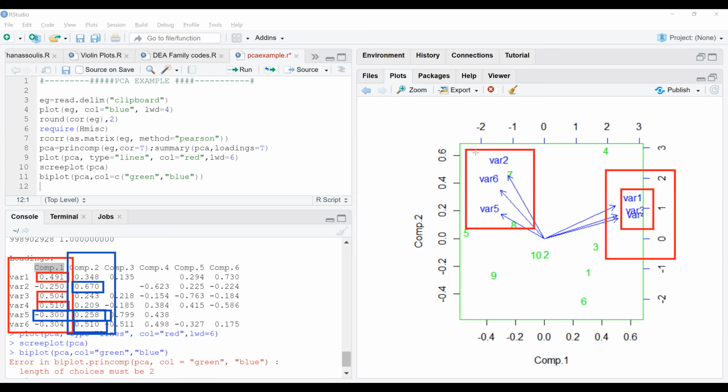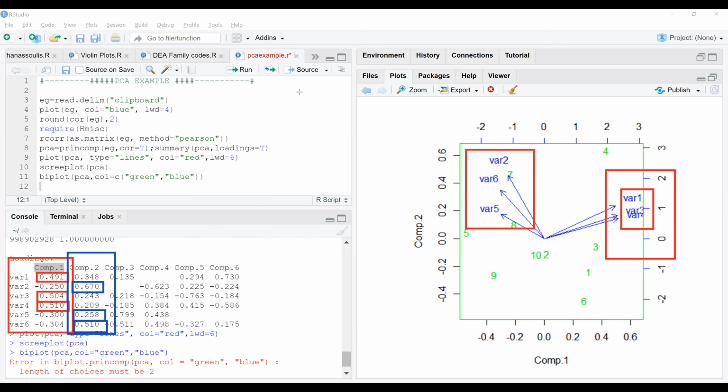Because come back here, come back to the graph, and you will see that variable 5 was categorized under 2 and 6. It was grouped under 2 and 6. So even though it appears that variable 5 belongs to component 1, it is not, because it is far away from component 1 when you look at the biplot. So the beauty is that the biplot should be used in conjunction with the loadings, and then you are able to get the beautiful answer there. The biplot is the winner here. I hope you get it.